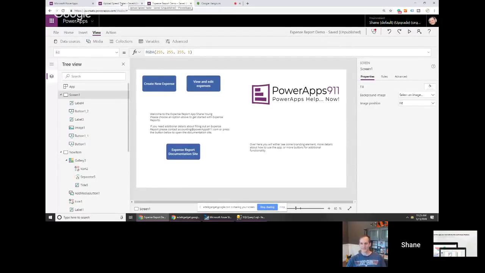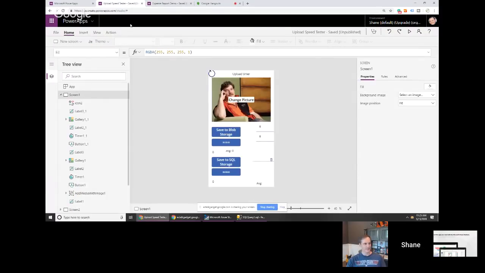So a couple of little things I wanted to talk about, and we're going to do not what I was planning on demoing, but I told Todd this is what would happen. One of the things Todd was referring to is how fast this works. With that speed, I made a very simple app that times how long it takes to save a file to Azure Blob Storage versus saving it to Azure SQL.